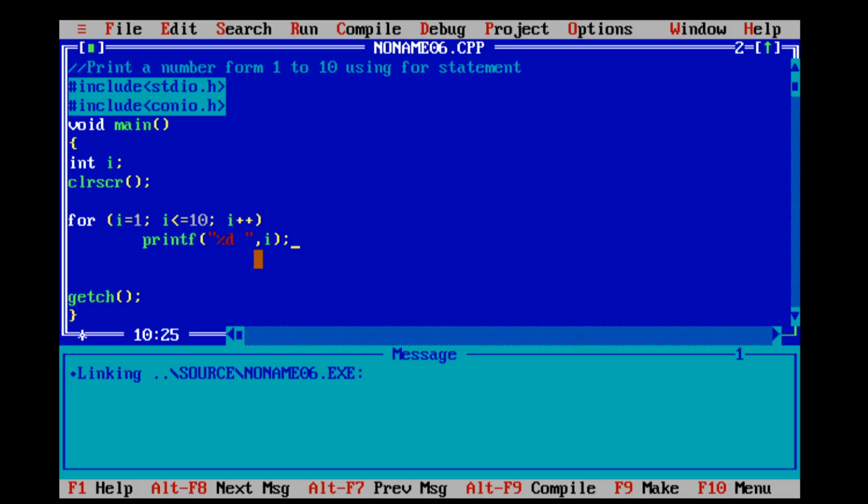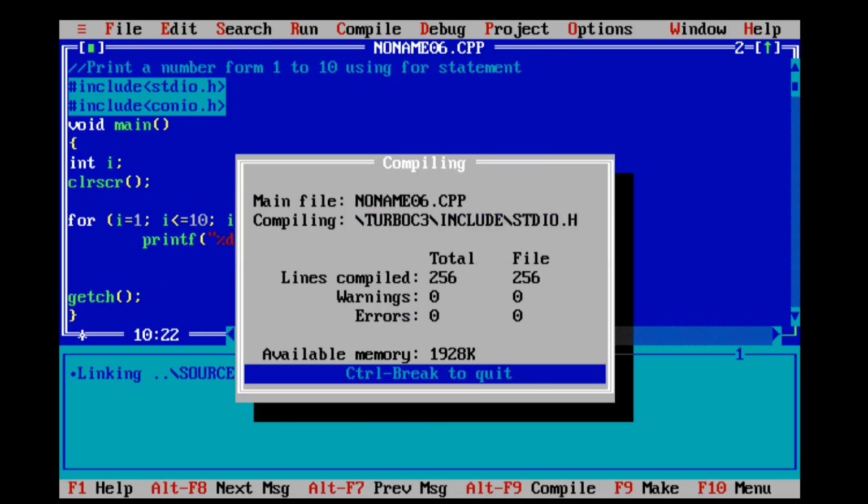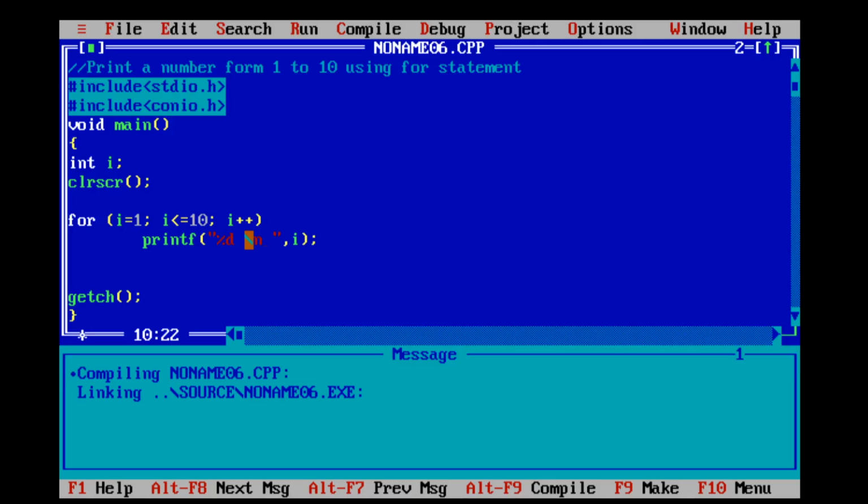So if you want to display the program vertically, you can use \n, so that every time it loops, it will proceed to the next line. So if we run our program, it is vertically printed.